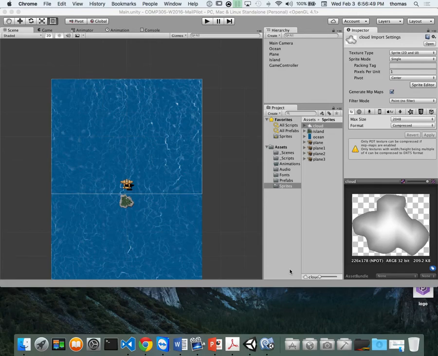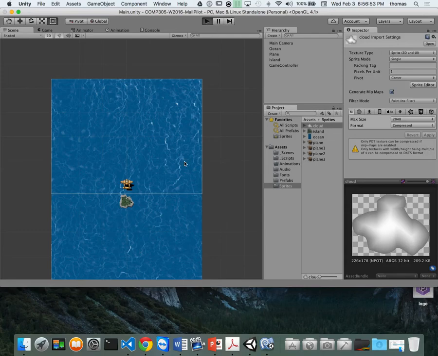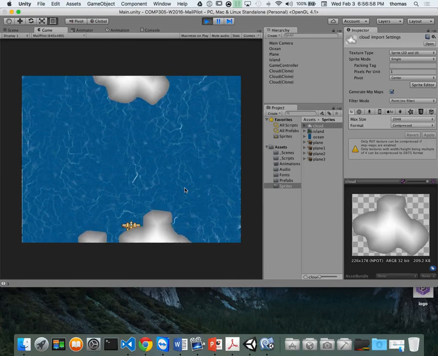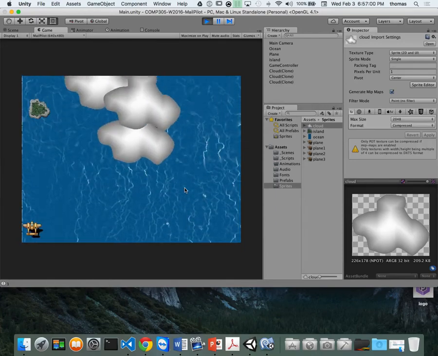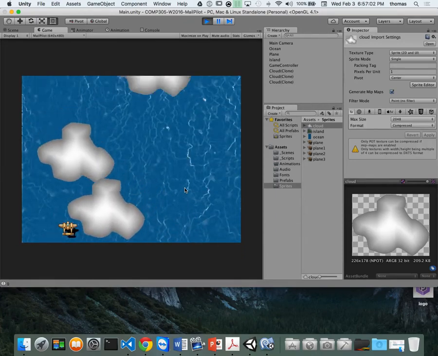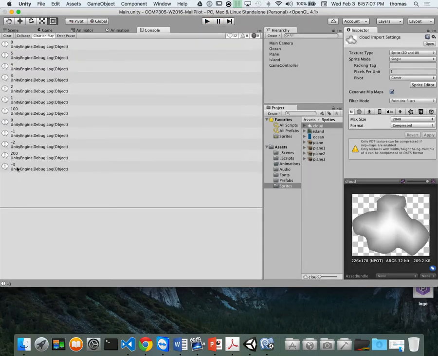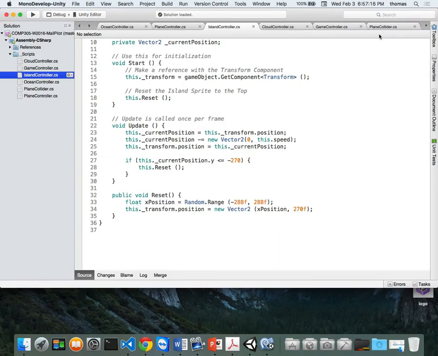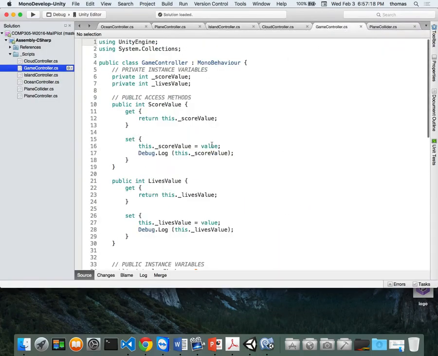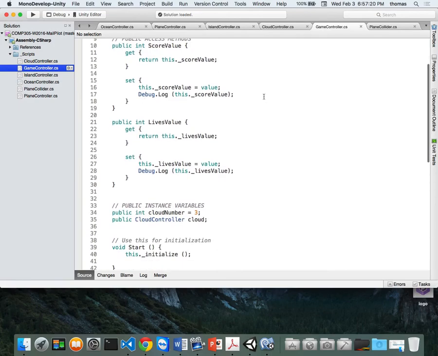Okay, so last time we left off with the game making some noise. Let's see if this actually works. There we go. So I clash into the crowd. I can't go over here. Yay! And it picks up some stuff. It also keeps track of my score on the back end. It keeps track of my life and my score, and that's all happening directly inside my scripting. So that's going on in my game controller. My game controller itself is sending out those messages, these debug logs.